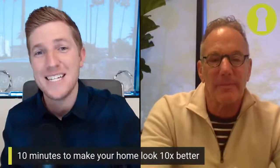You're not suddenly going to take your sofa and angle it, but find one or two occasional pieces and angle them up a little bit. It also pulls them away from the wall just by definition of creating an angle. So you're kind of solving two of the points that Apartment Therapy talks about in this article. Yep. So we just talked about 5 things that you can do in less than 10 minutes to make your home look 10 times better.